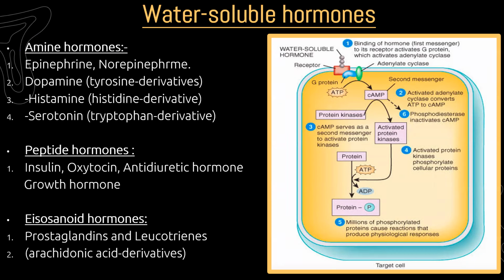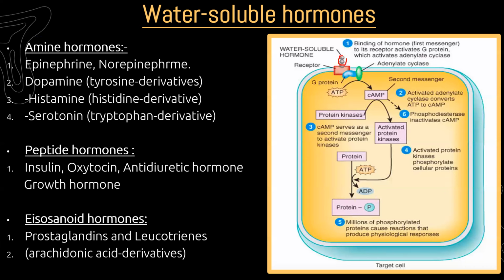Now look into the point, friends. What I'm trying to explain to you is, whether it is an amine hormone, peptide hormone, or eicosanoid hormone, the point is that it cannot cross the plasma membrane. We all commonly know about it. That's why they are using a receptor. What receptor? It is called the cell surface receptor. You all studied this in cell signaling many times.